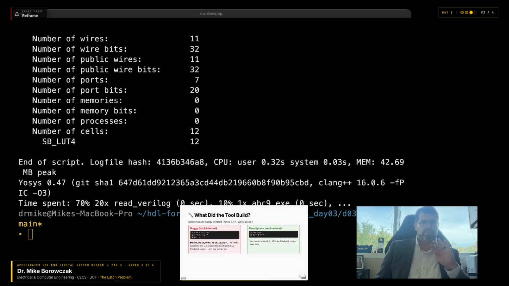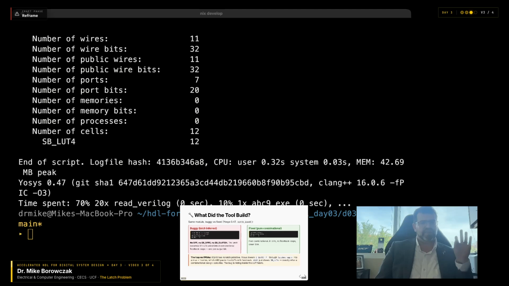So the question is, what did the tool actually build? It inferred latches in the buggy version, but there weren't any D flip-flops or latches, nothing like that that showed up. It basically showed us 12 LUTs wired into 8 combinational feedback loops. That's one per output bit, because each one of those was 4 bits wide. In the fixed version, we ended up with 8 LUTs, no feedback loops, right?